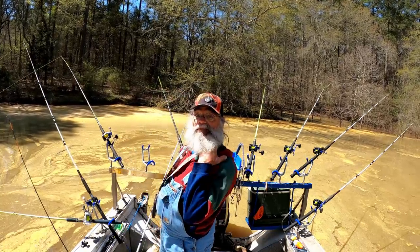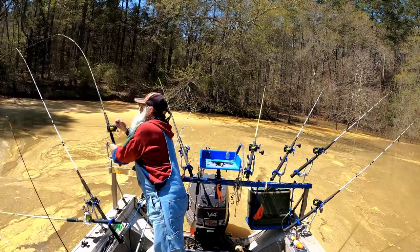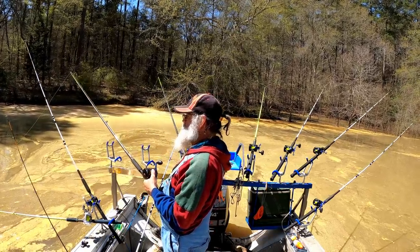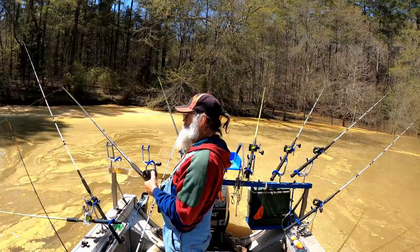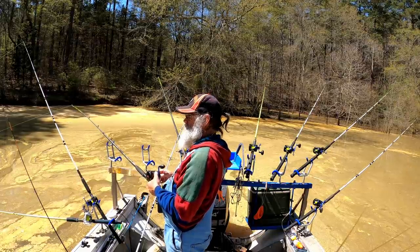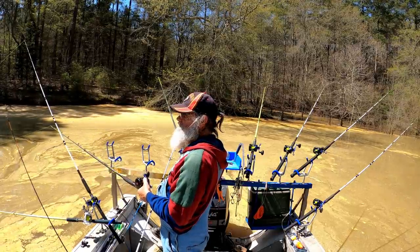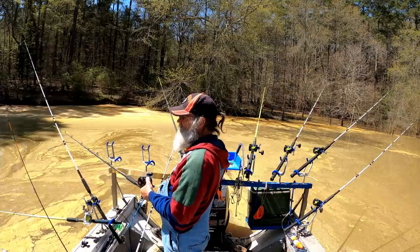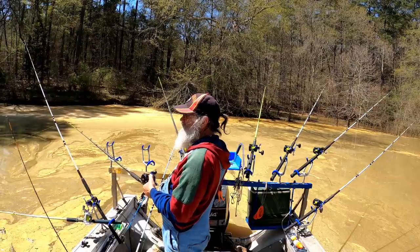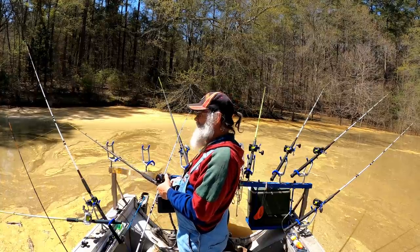He's kind of down in a blowdown, not a blowdown, but a piece of floating debris here. Can't really tell what's going on. Definitely ain't hooking him. He's done got zeroed in on his bait though. We all know what that means. If you bite stuff with a hook in it long enough, guess what? You get the hook.